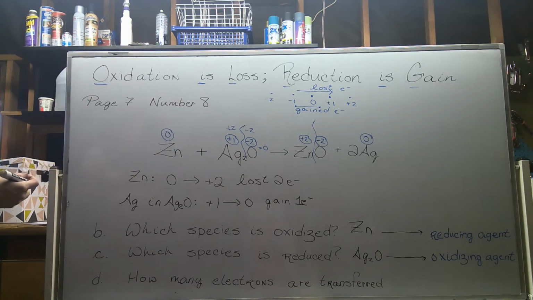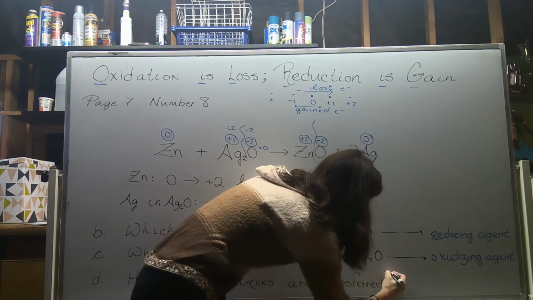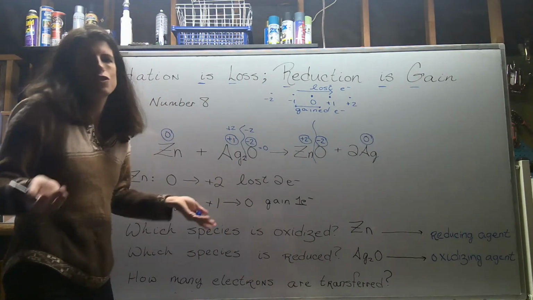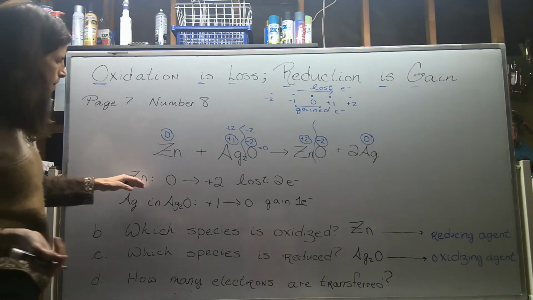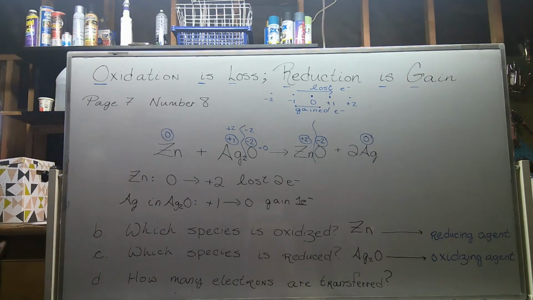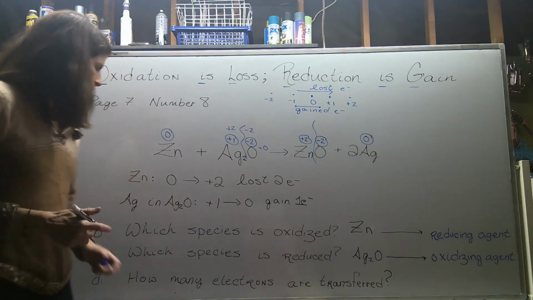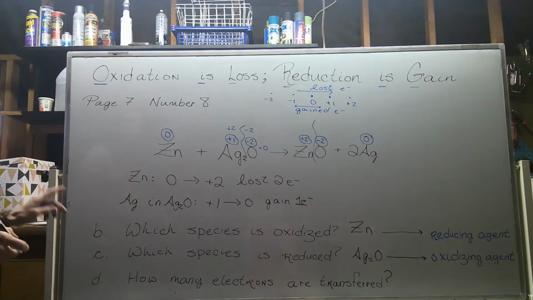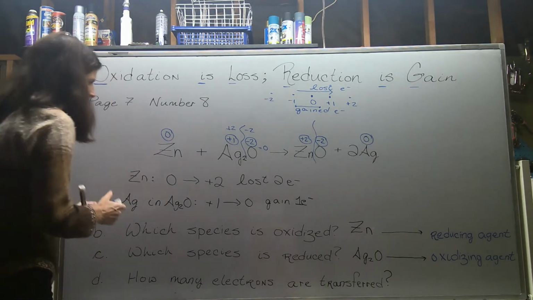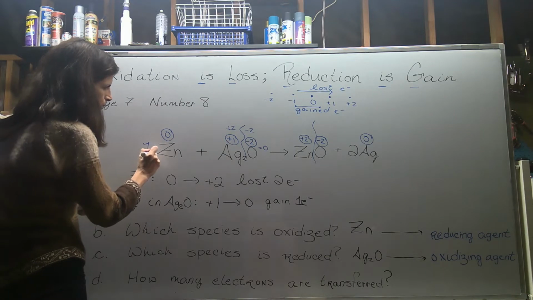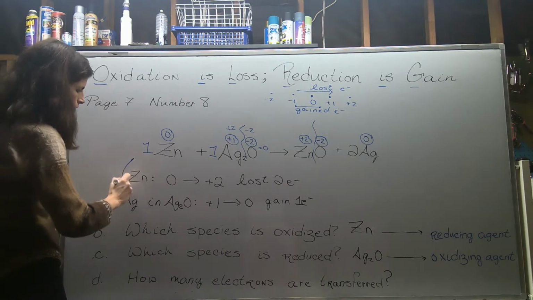How many electrons are transferred? This is a really important part of this because we need to follow the law of conservation of mass. Somebody can't just lose electrons and we never know where they went. So it's kind of problematic the way we wrote it. Zinc lost 2, but silver only gained 1. I mean, that doesn't make sense. Where did that other one go? So when we're approaching this last one, we want to think about the coefficients. So I usually just look at the coefficients on the reactant side. So we have a 1 here and a 1 here. So if I'm balancing this, I'm like, okay, I have 1 zinc.